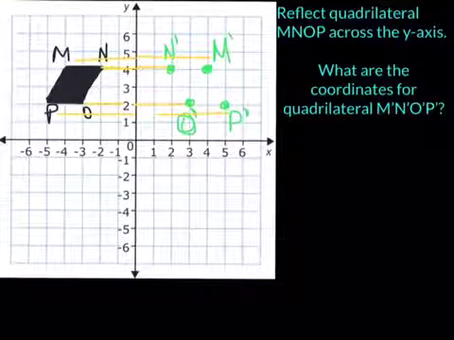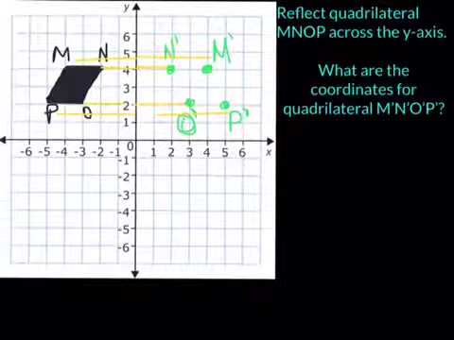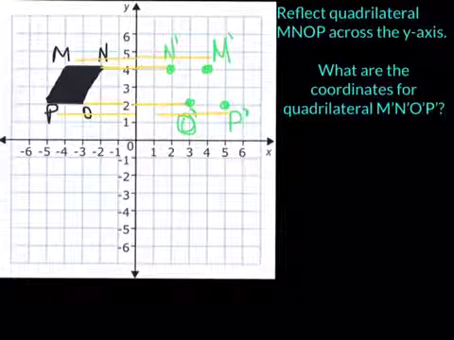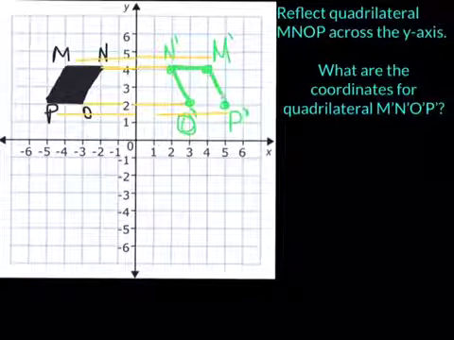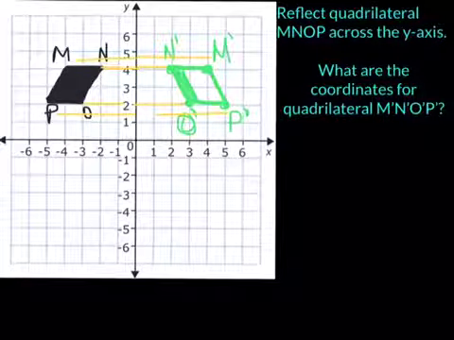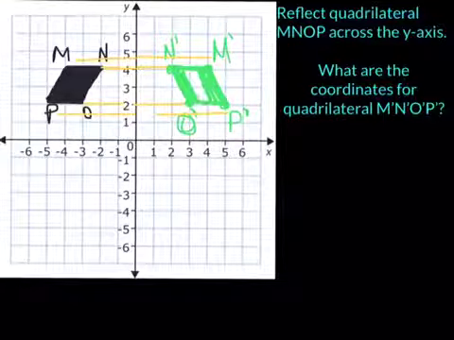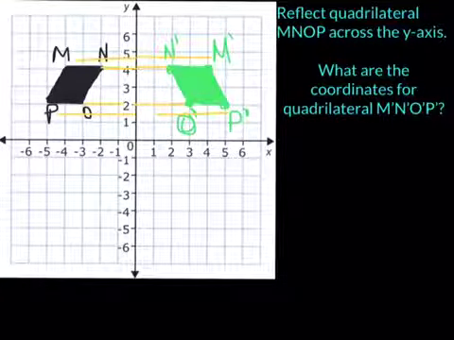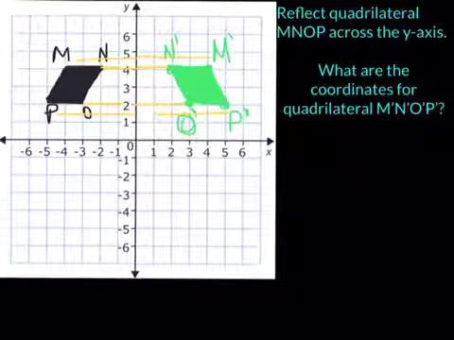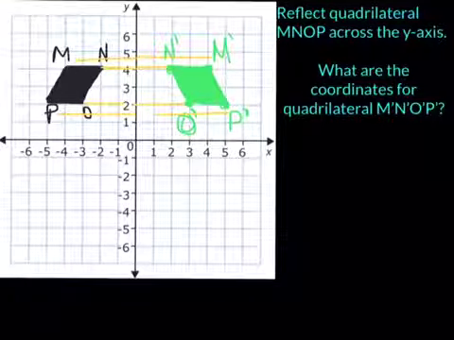So if I did this right, when I connect it, it's going to look exactly the same, only flipped over. All right, if I drew it right. Okay, so I'm going to connect them together. And I'm going to color him in so I can tell. Hey, that actually came out pretty good. Look at me go. Alright. So, does it look the same? Yes, it's just flipped over.